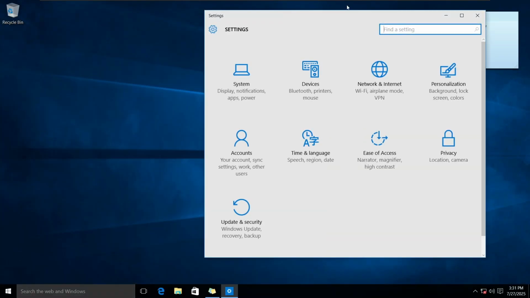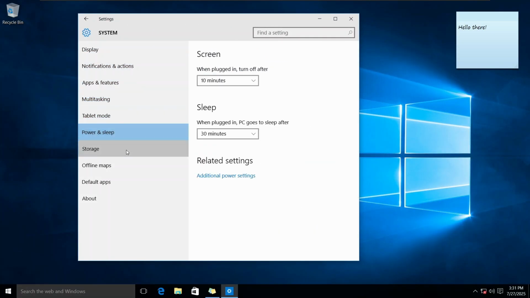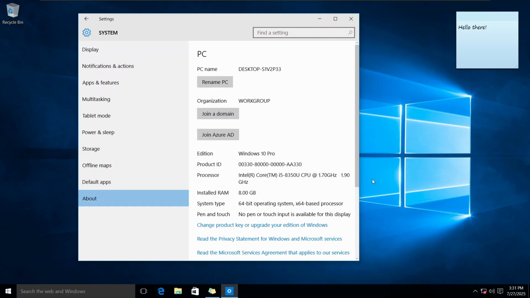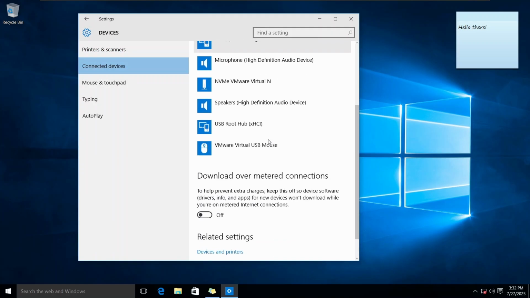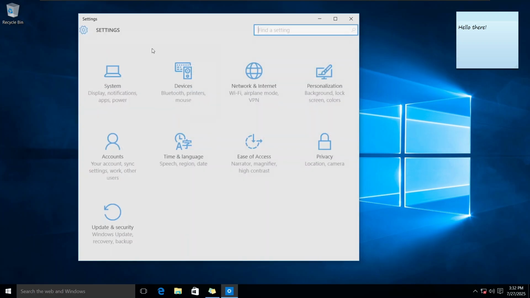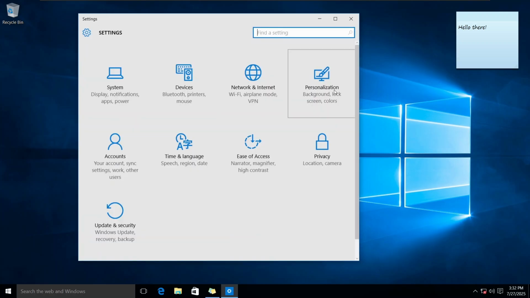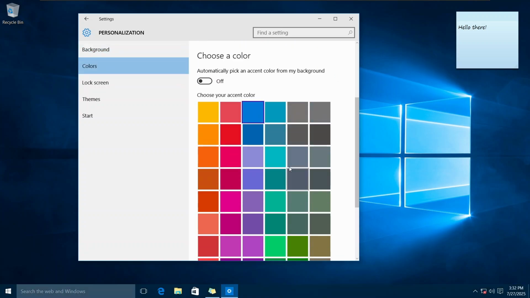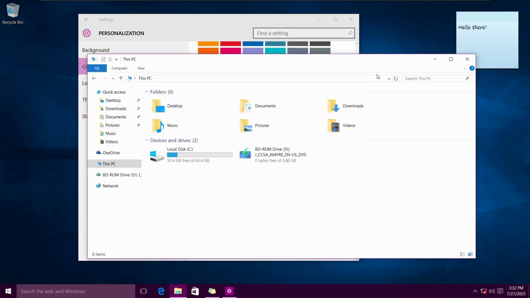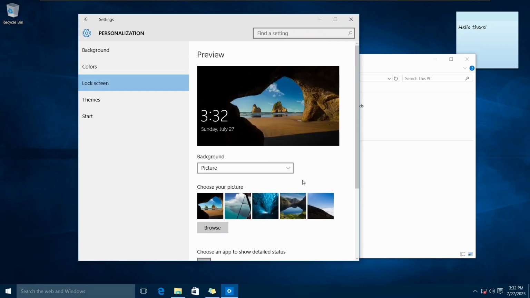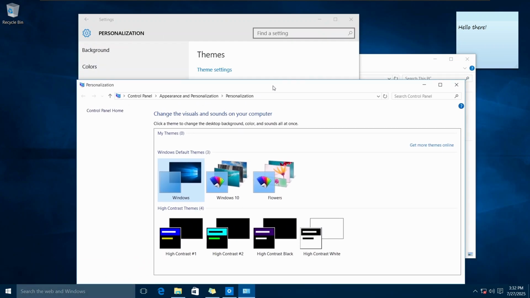So now we move on to the settings app, which on RTM is very basic. There really isn't a whole lot to it. And you can see on the About screen, it doesn't even list the dot number update that it's on, which was added in version 15.11, thank goodness. But also, as you guys will see here in personalization, you can't even enable colored title bars. They're forever going to be white and there's no way to add color to them. However, they did fix that in version 15.11, as I guess too many people wanted it back.